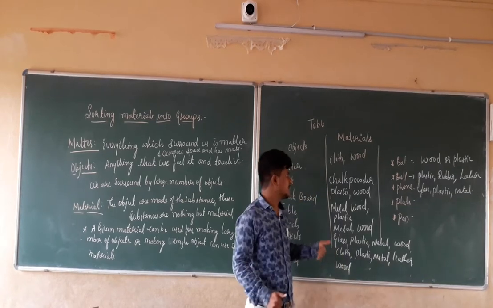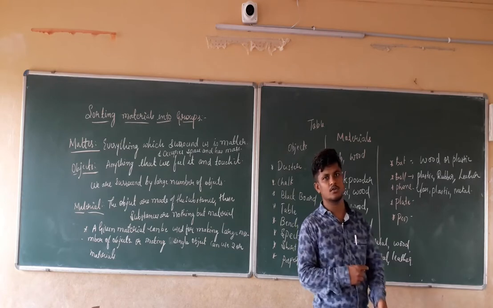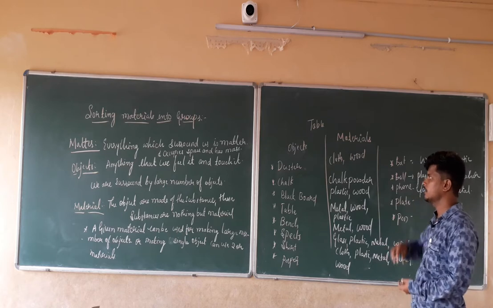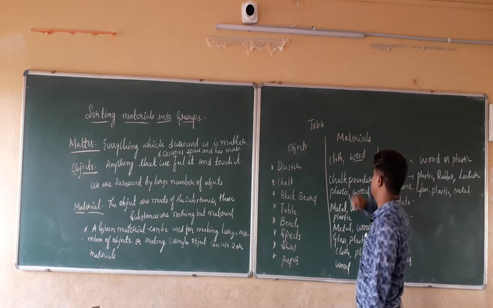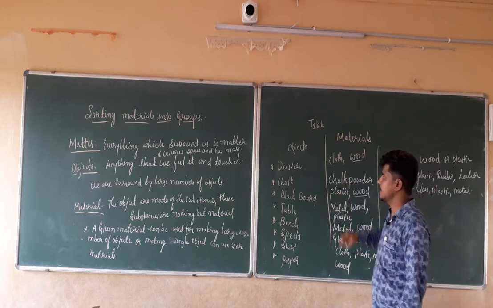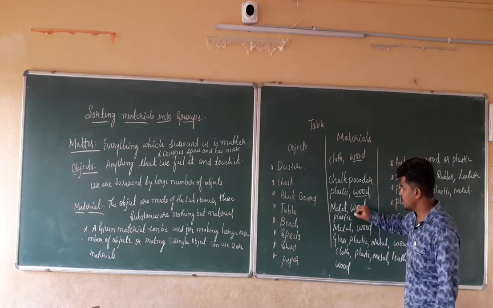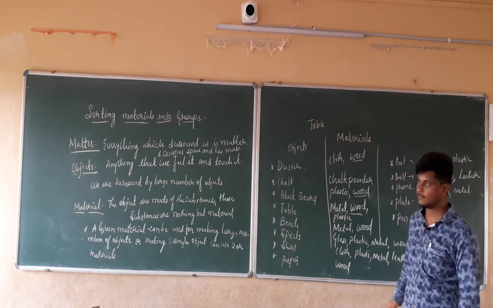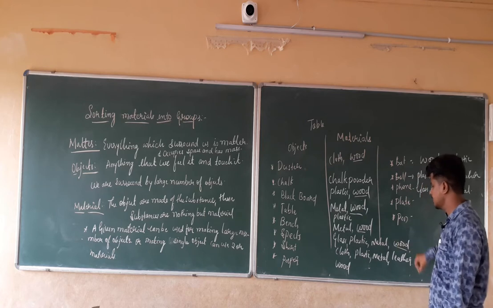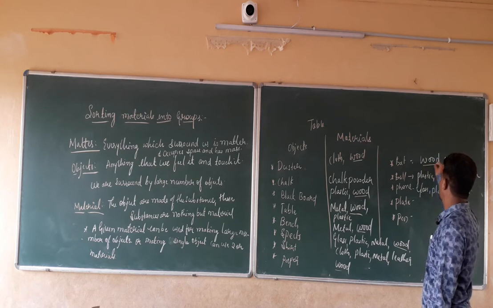Right? Those substances are nothing but materials. Now when you closely look at the materials here, in the duster we are using wood and cloth. In the blackboard we are using wood and plastic. So in the duster as well as the blackboard we are using wood as the common material. In the table, we are going to use wood. In the bench, we are going to use wood. In specs, paper and bat, we are also going to use wood.